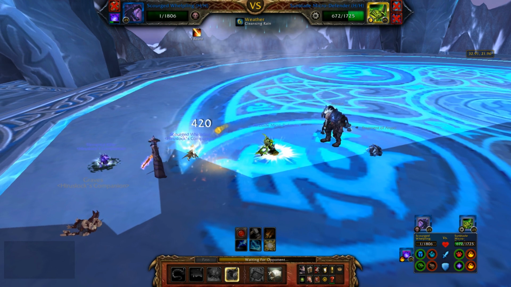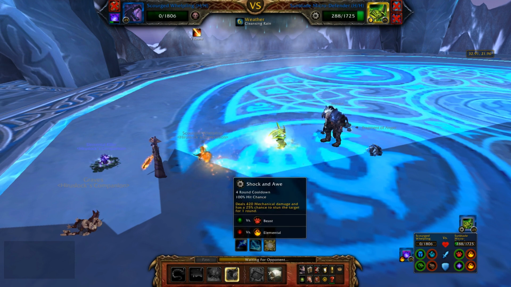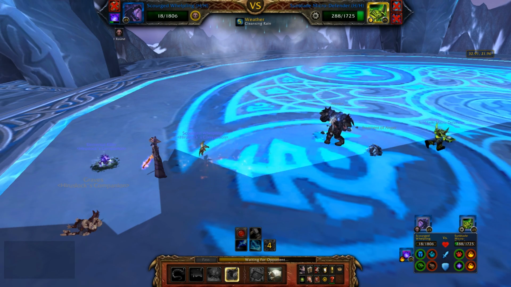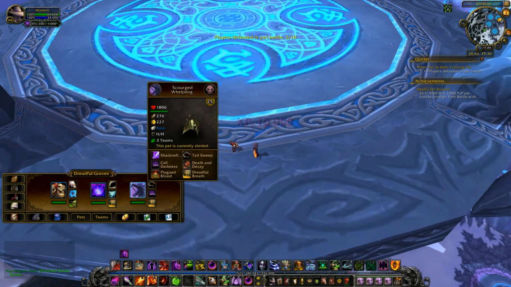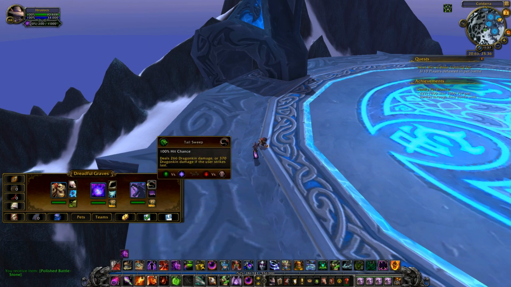Of course, he can always just Interrupting Jolt me. But he didn't. He went for Shock and Awe instead. Now he can Interrupting Jolt me. Although, why would you take Interrupting Jolt if you're slow as shit? I don't know. I see it happen. I usually get screwed over when I'm playing a slow team like this. Okay, so that was fun.